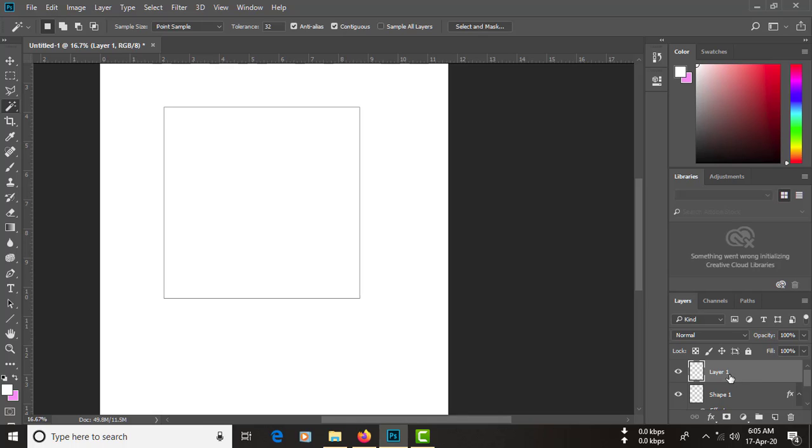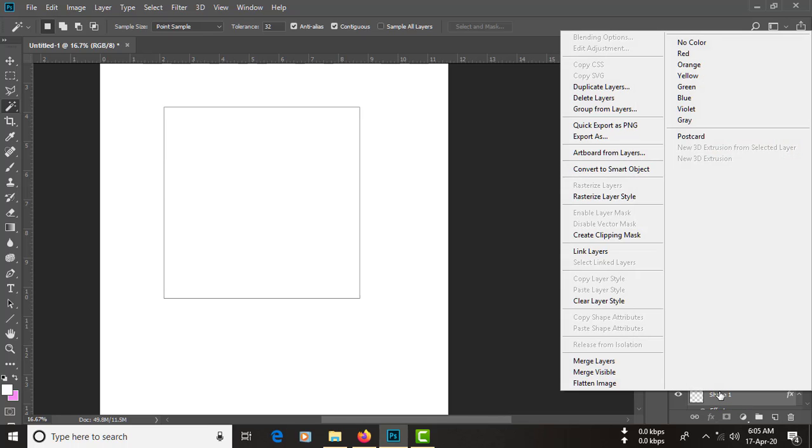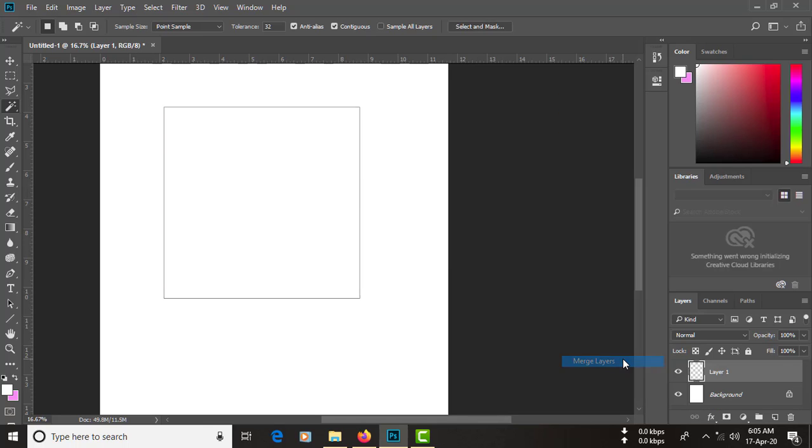Now I click layer 1 and shape 1 and bring them into a right click, and I'm going to merge layers, and now it's become a single layer. And now if I go and do a selection, it sticks within the border. So it's like your original file. Our geometrical shape is complete. If I do a fill, you can see it comes within the box alone. So this is how you do a line.